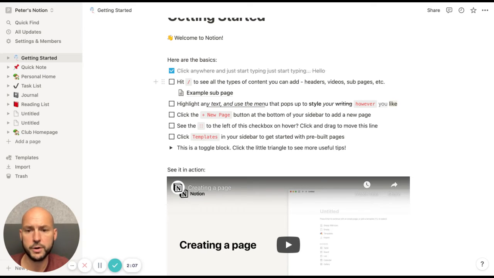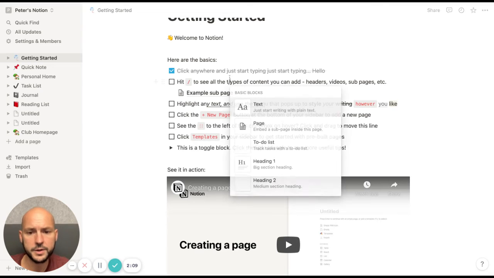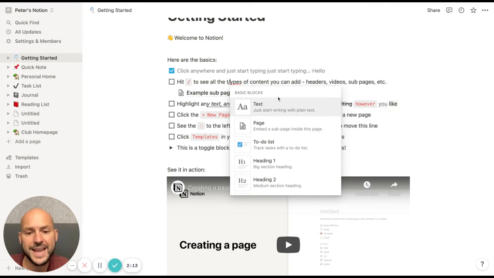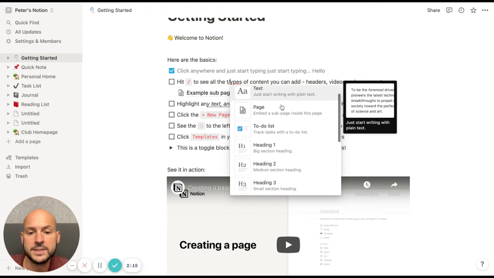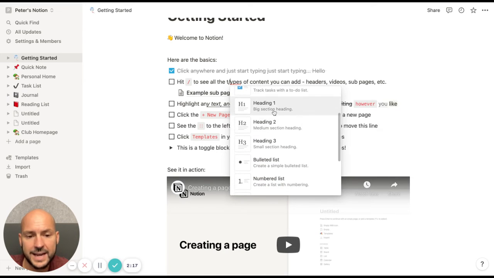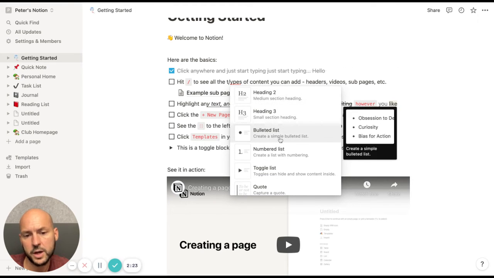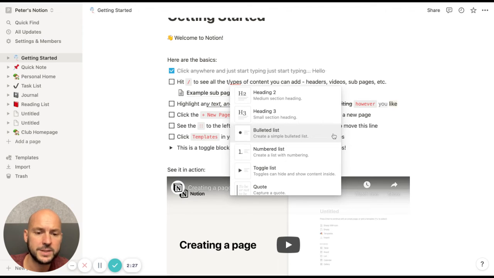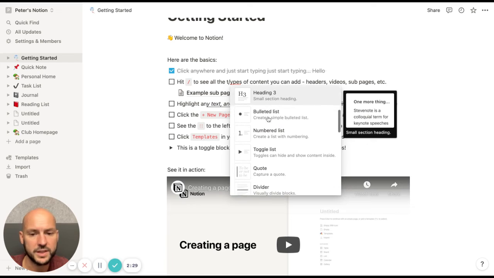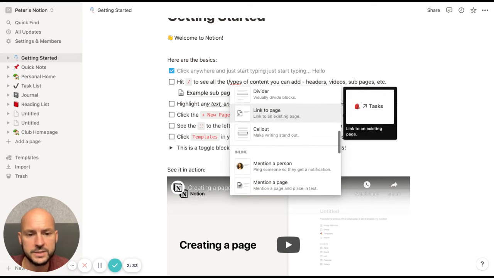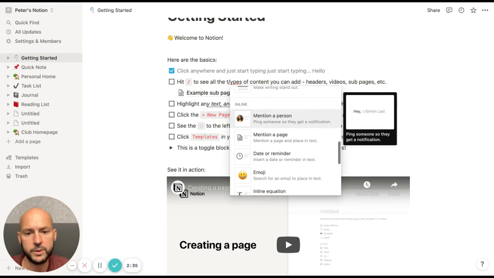Hitting the forward slash, you get the ability to add blocks, and you see how much there is that you can actually do. There's text, pages, to-do lists, heading types, and again you get a similar descriptor here. So this is essentially a kind of drop-down overlay with a descriptor in a similar way to Airtable. So this is a piece of UI that is becoming fairly common, and it's very modern. It's just really awesome.